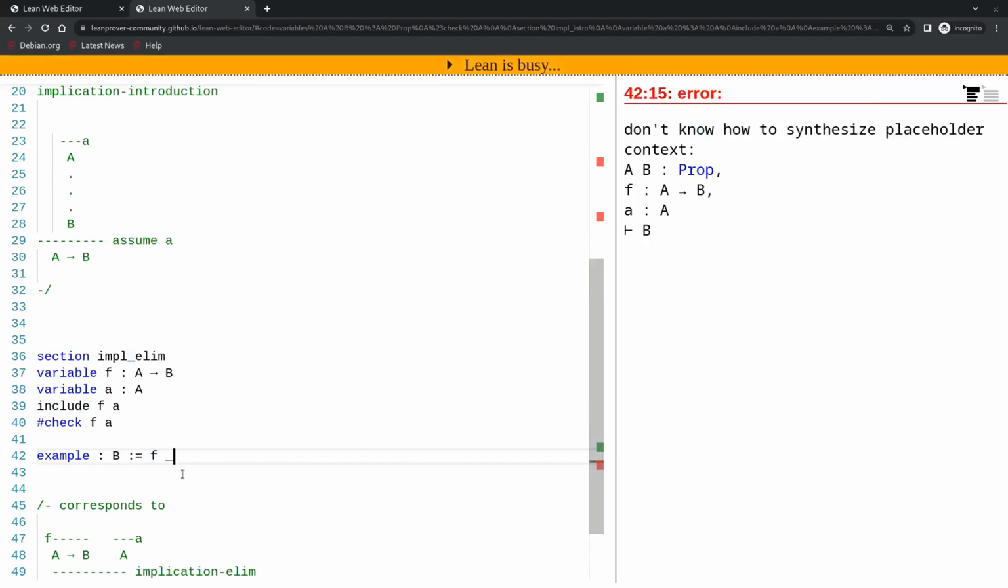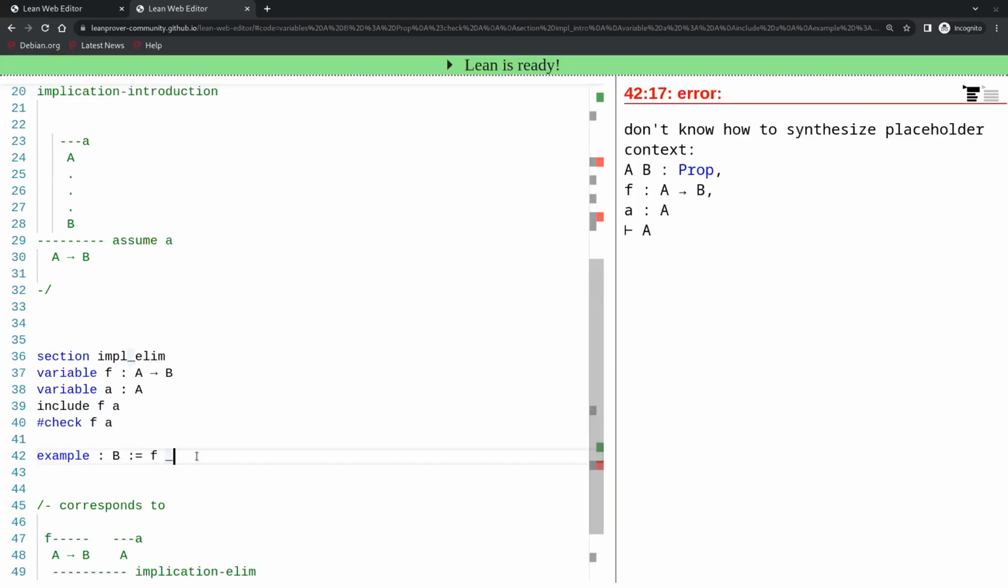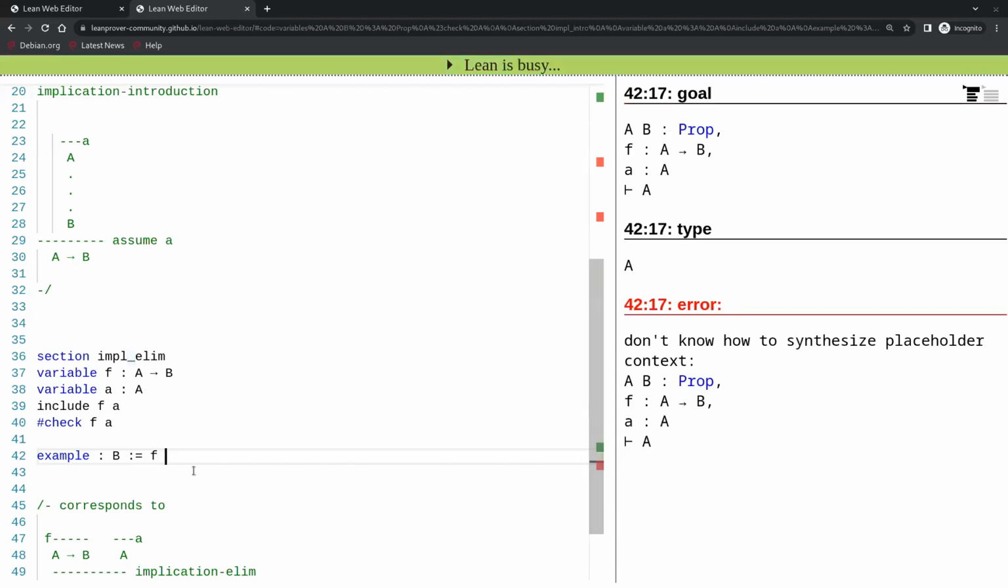Then we just use this proof, F, and that sort of goes backwards in this implication. Our goal has now changed from B to A. So we have gone backwards in the implication, and instead of needing to show B, we now need to show A. And this can be simply done by using A.